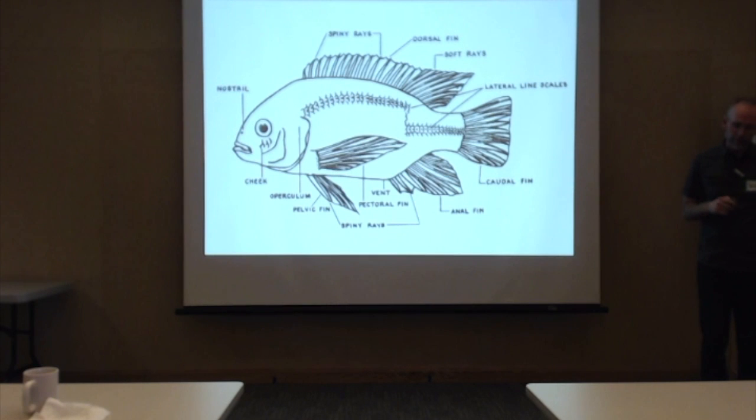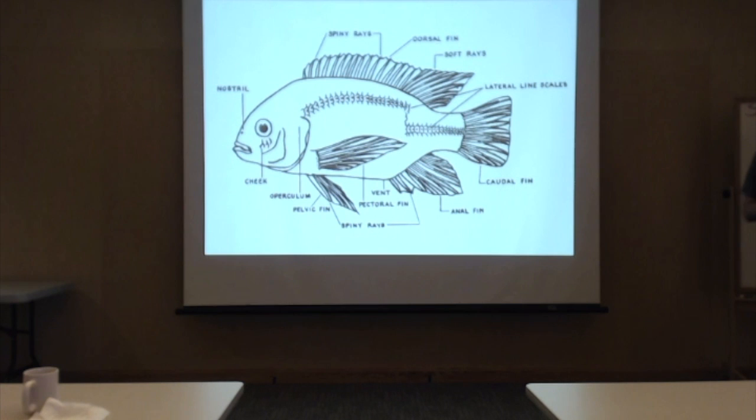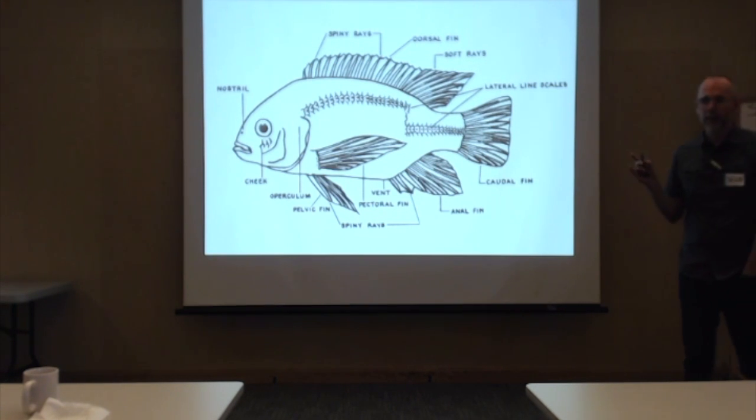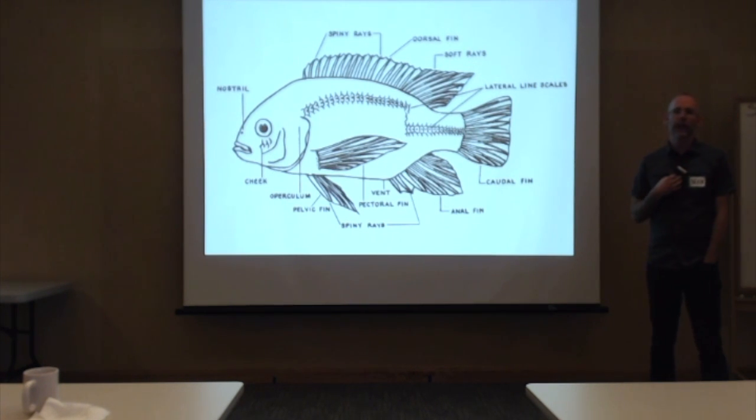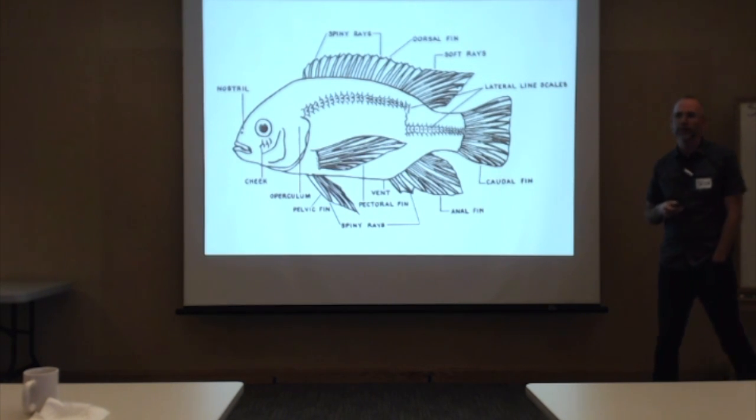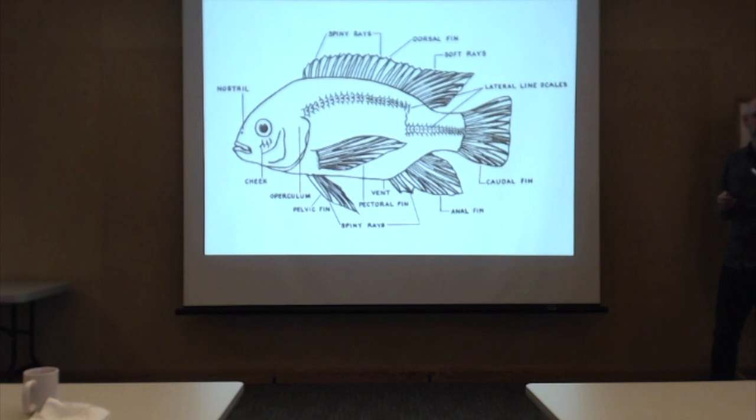That's the only shrimp that I'm going to show you today. The ID guide, I think, has one other type as well as burrowing shrimp. But as I said, we don't expect to encounter those. And in fact, we haven't encountered any other shrimp in any of our efforts so far. Okay, one thing I would like to point out, and Emily will cover this later, is that if you come across something that you can't identify, we are more than happy to receive photographs of those items, and we're more than happy to help you with any sort of ID. There'll be more opportunities when we go out in the field to go over some of these things.